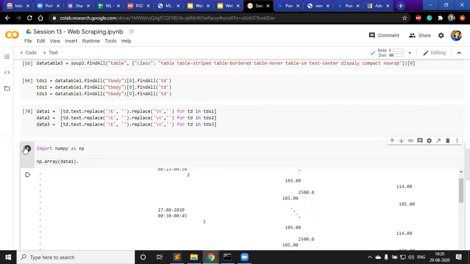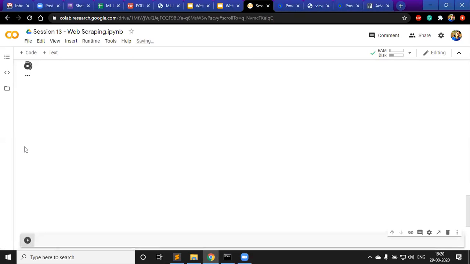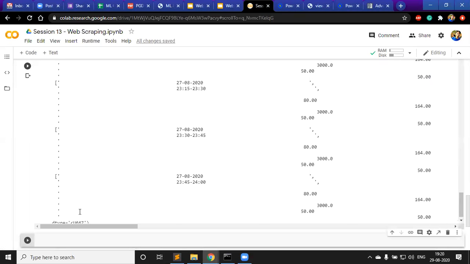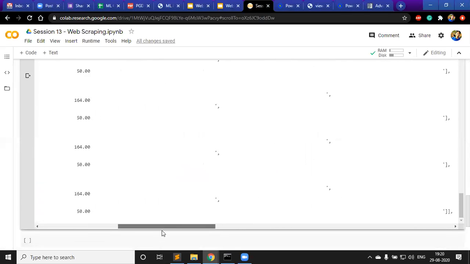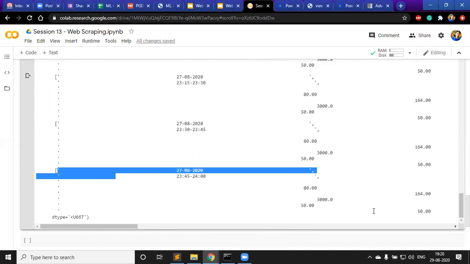And then I can say reshape it. Reshape it to what? 96 rows and 8 columns. Let's see what it gives. It gives me an array, but each of my rows is now converted into a list, and that is very nice.